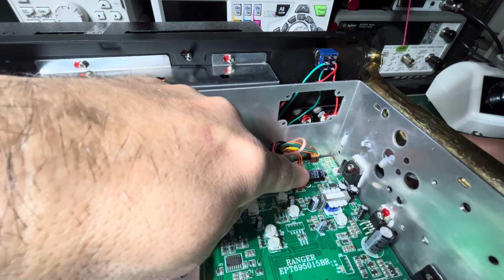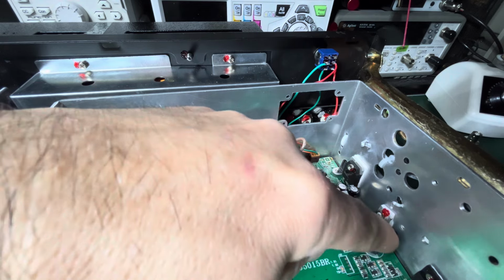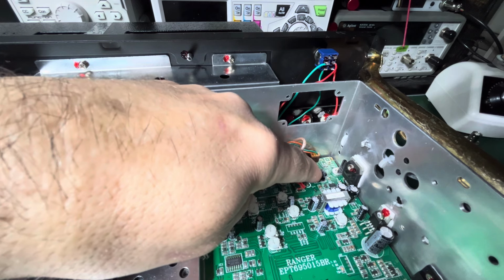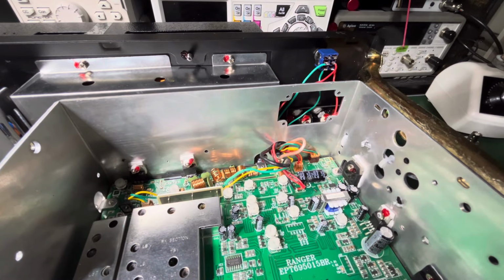3300 UF at 25 volts. And you're going to put that same cap right here also, 3300 UF at 25 volts. So you change these two caps out. They're expensive, the caps. I do the upgrade, I think it's $25, because the caps are so expensive. They're not cheap caps. And then probably gonna have to do some alignment on it too.